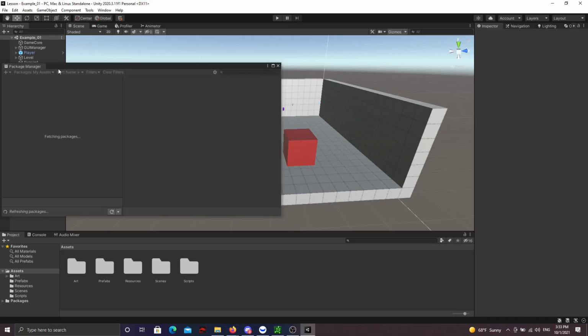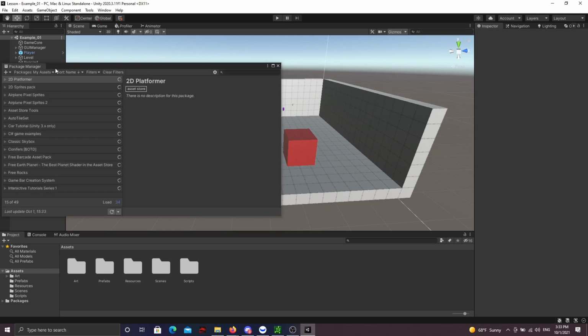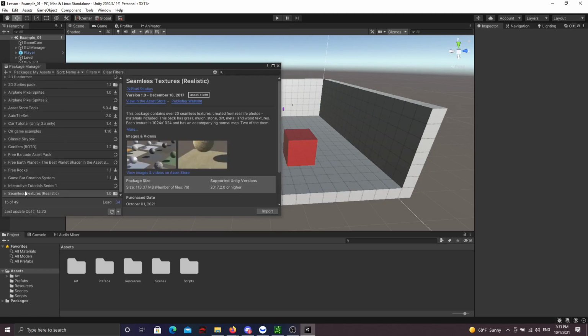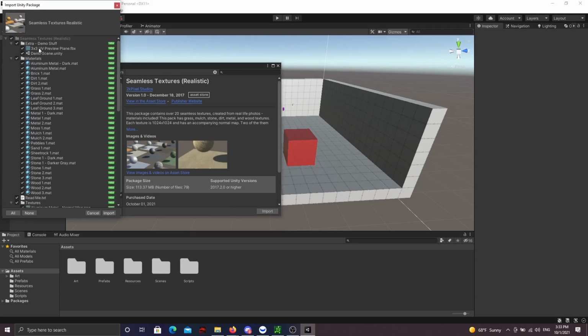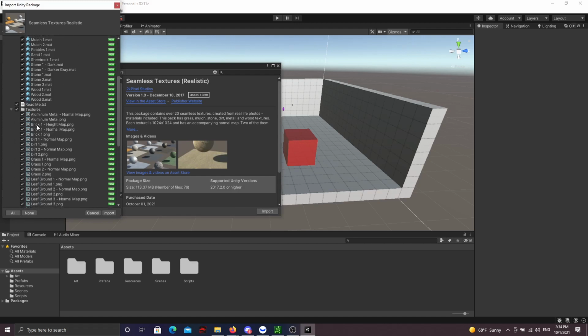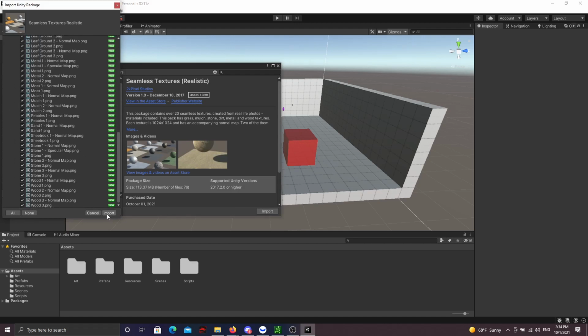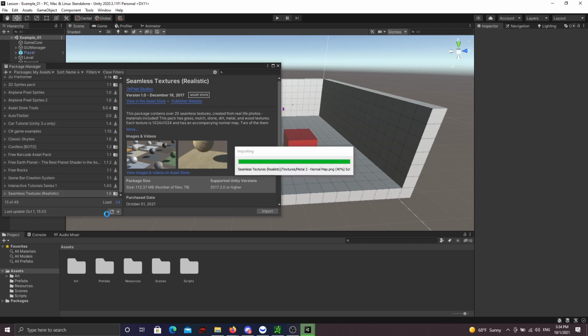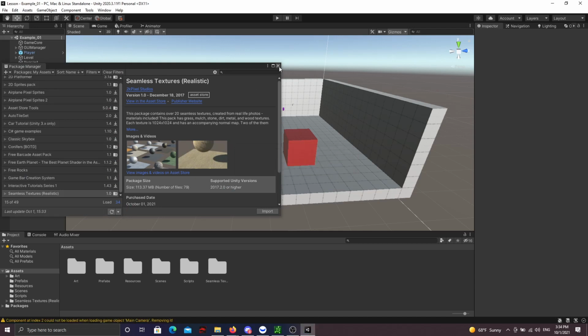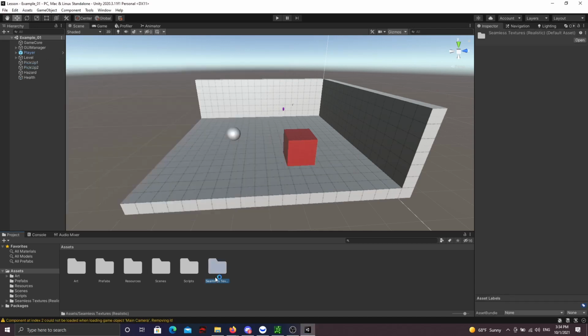Now this will open in Unity. And then once that loads up, we'll see the Import button right here. So go ahead and import that. It'll show you the full list of all the assets that are going to be imported. Just click import. We're going to take everything. And then that will load into your assets folder. Alright, then we can close this window and you can see now here are our new seamless textures that we just downloaded from the Unity Asset Store.